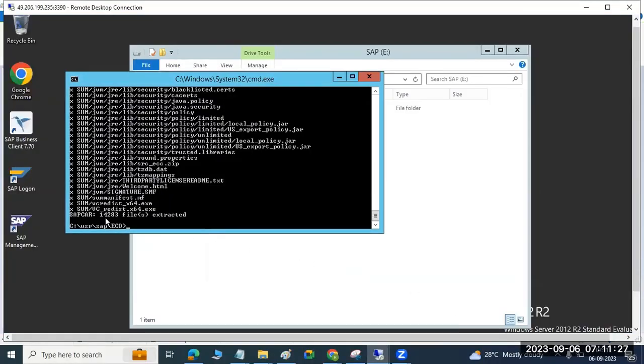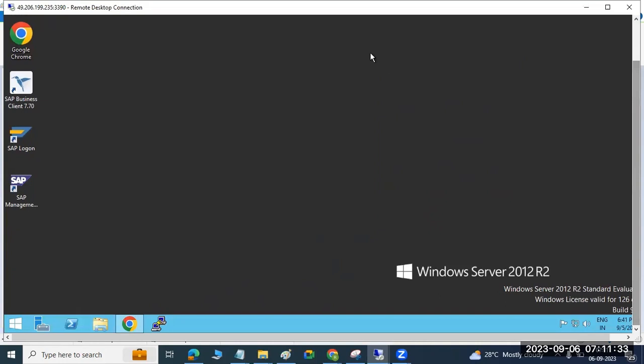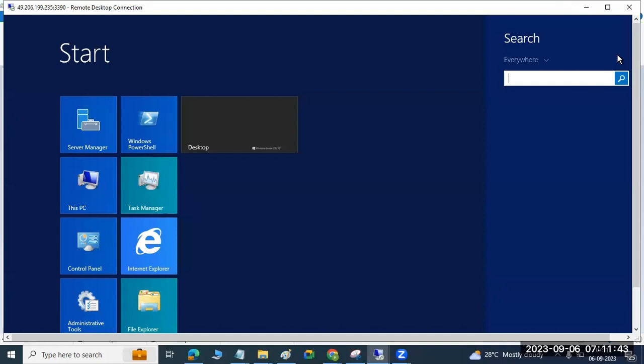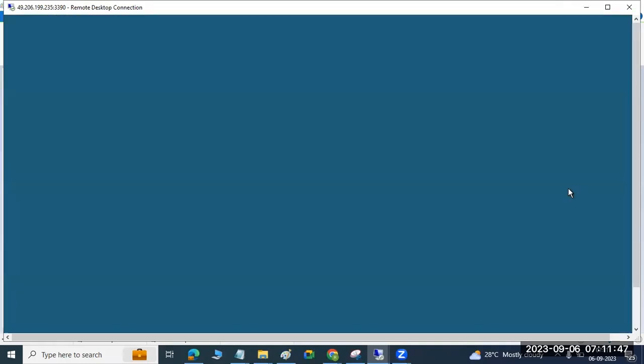See here, how many files are extracted? The SUM tool extracted all the files here. Then what next? How to start the SUM tool? Go to administrator command prompt mode, which means you need to run the command prompt as administrator.